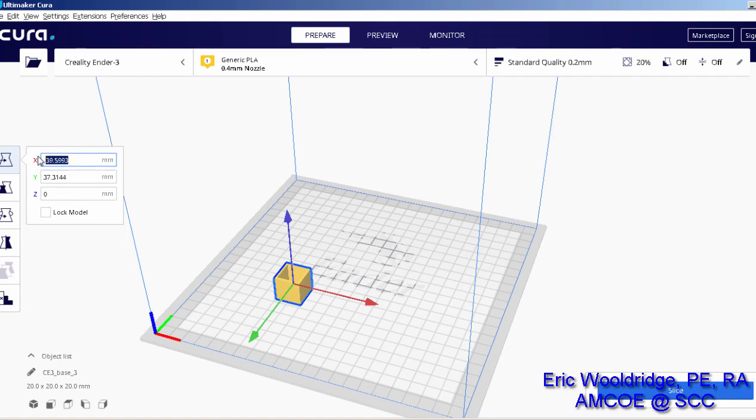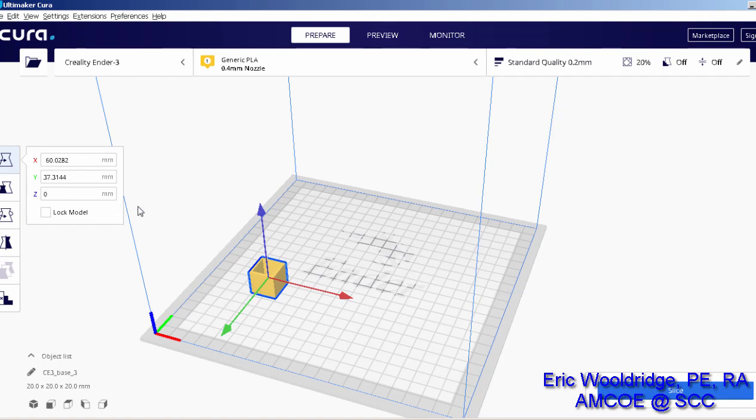We can do these manually by changing them specifically to values that we like, although most of the time, we just grab the arrows and slide them down and make sure the Z is set to 0. Okay, so why don't you pause the video and go get a file, load it in, and move it around on your build plate a little bit.